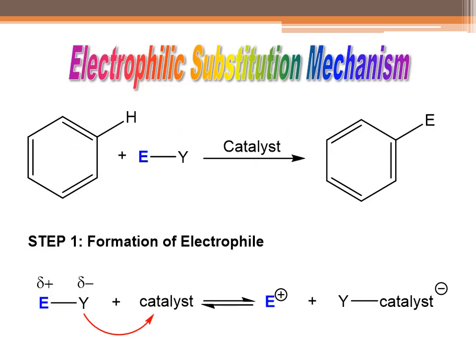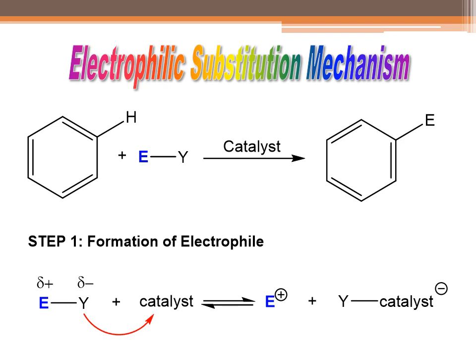Let's consider this reaction where we have a benzene ring. We are drawing an expanded bond here with H so that we can see the process. The reaction between benzene ring with EY, where Y, for example, is a hydrogen atom. E can be a chlorine, a bromine, a nitro compound. It's an electrophile. It needs electron. This reaction is using catalyst to form a benzene ring where electrophile is attached to it.